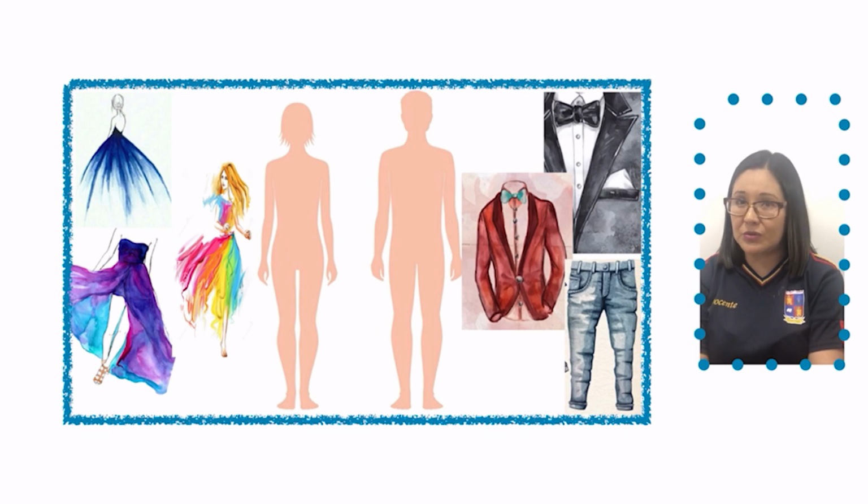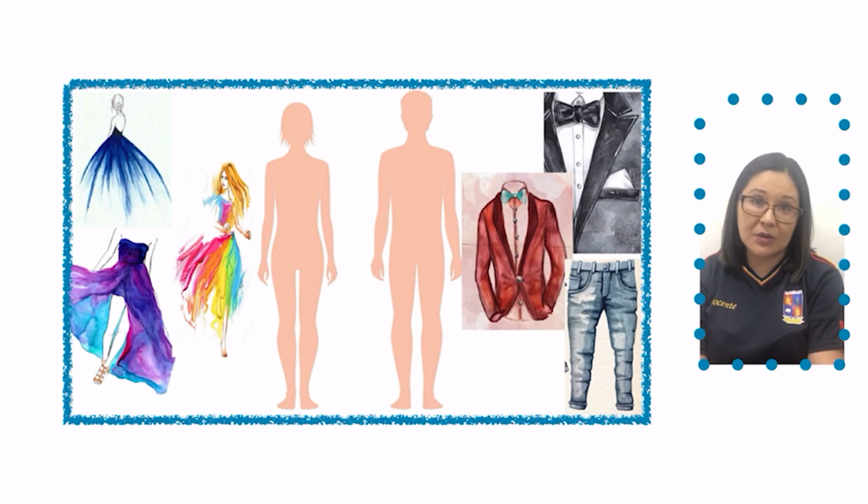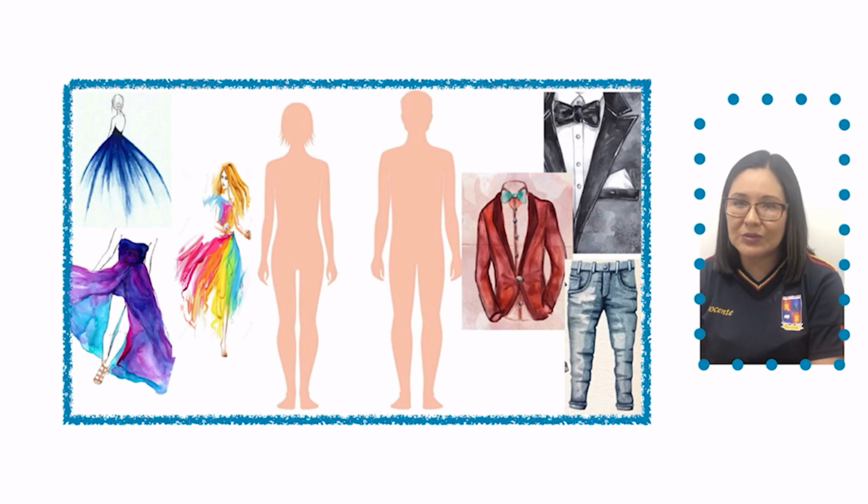You are going to choose your style. What kind of clothes do you prefer? Do you prefer shorts? Do you prefer pants? What do you prefer? So think first about the kind of clothes that is your style. It means that it describes you, and then you should work first, and you should do some sketches beforehand. So in that way, you are going to be sure about what you want to do.